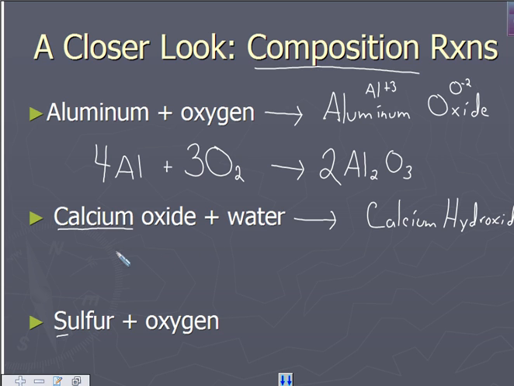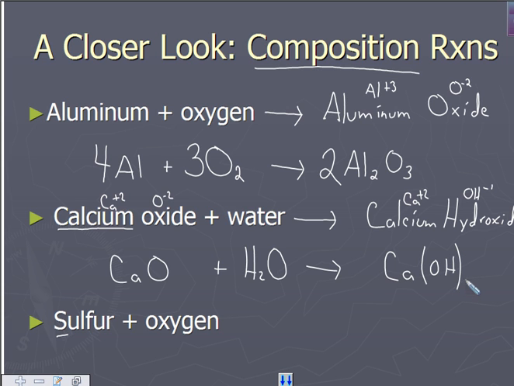Okay, let's look at how we write the formulas then. So we have to write our formula underneath. So calcium oxide would be like this. Ca for calcium has a plus two charge. Oxide is O with a negative two charge. So it's simply CaO. You know the formula for water. That's H2O. And we are going to form calcium hydroxide. So calcium is Ca plus two, hydroxide OH negative one. Put those two together. Final answer of Ca, parentheses, OH, close parentheses, two. Check it out, see if it's balanced. One calcium on each side, two oxygens on the left, two oxygens on the right, two hydrogens on the left, two hydrogens on the right. It's balanced. So you guys are done. Okay. Simple as that.